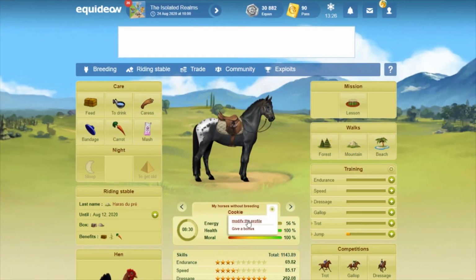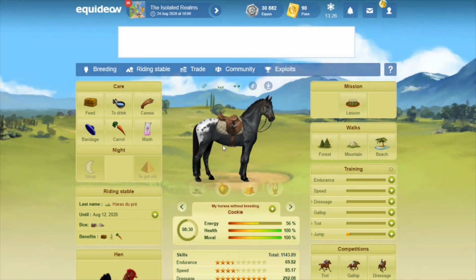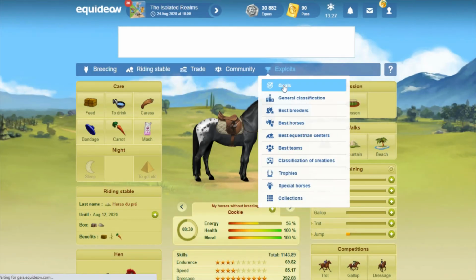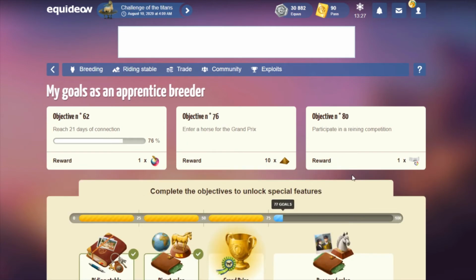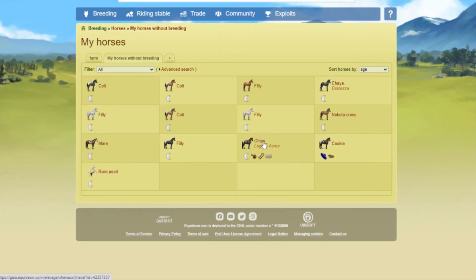So to put on spurs, I have to go to where I would edit the name, click give a bonus, and then spurs is right here. Go back to goals. Then we got 4,000 E for that. Now we have to participate in a reining competition. That is easy peasy, I think... Oh, no it's not. Uh-oh.